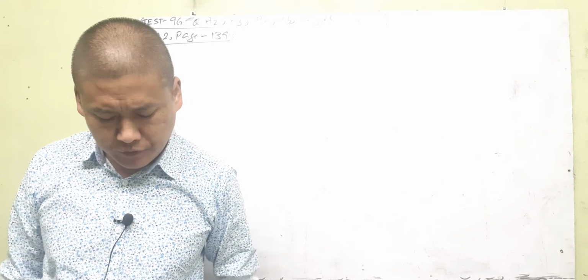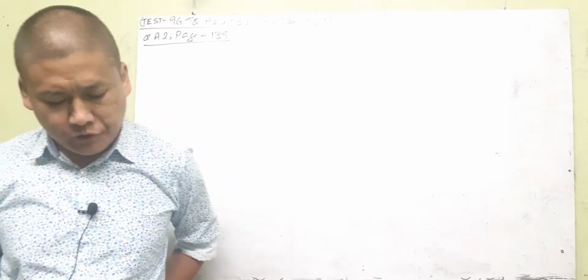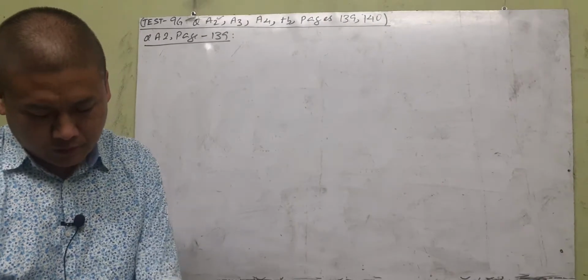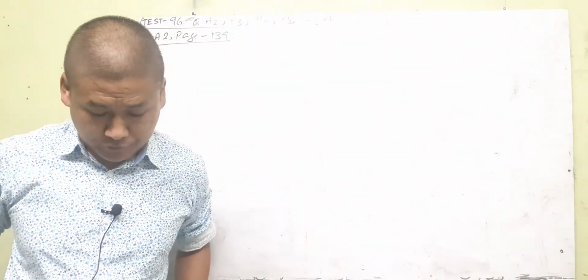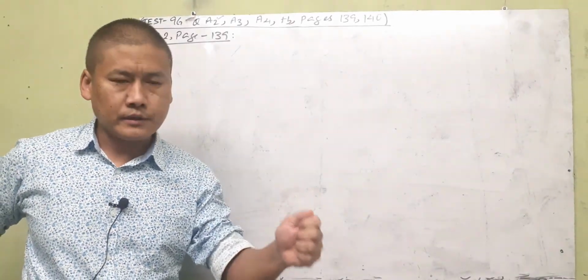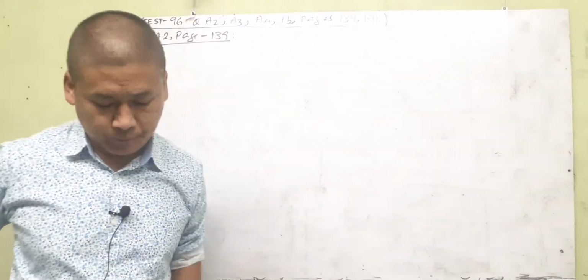Two persons managed to push the motor car of mass 1200 kg at a uniform velocity along a level road. The same motor car can be pushed by three persons to produce an acceleration of 0.2 meter per second square. With what force does each person push the motor car? We have to assume that all the three persons push the motor car with the same muscular effort. That means each of these three persons are putting the same force.